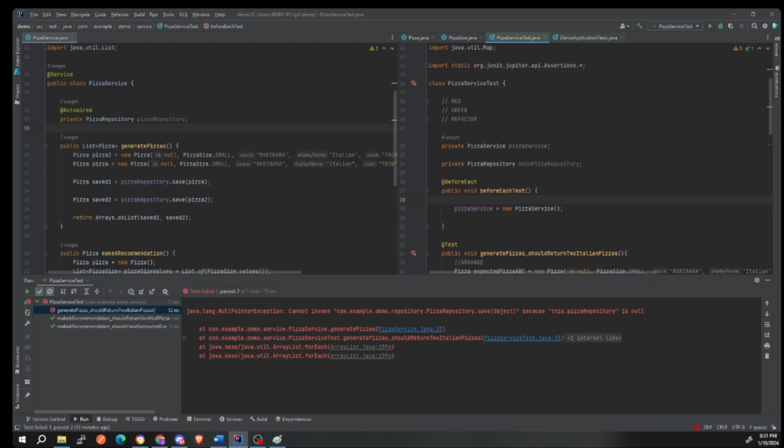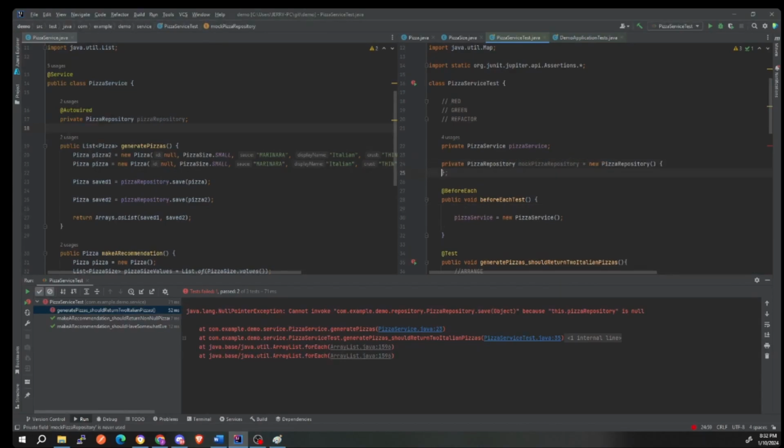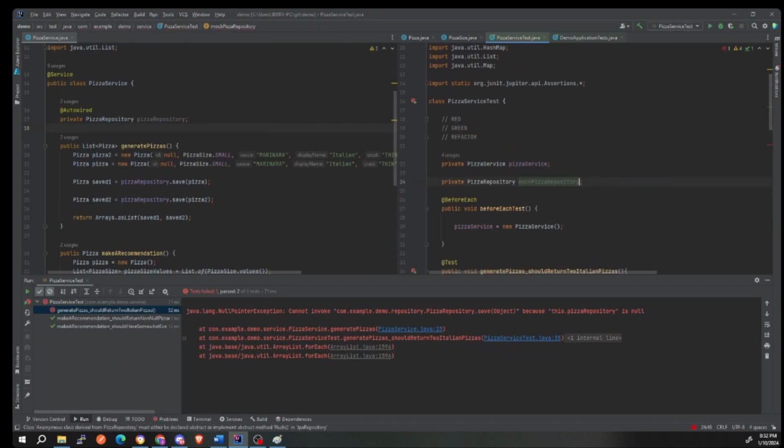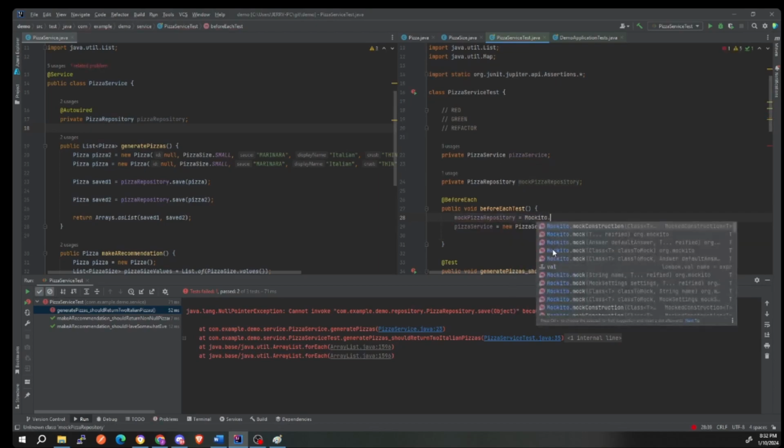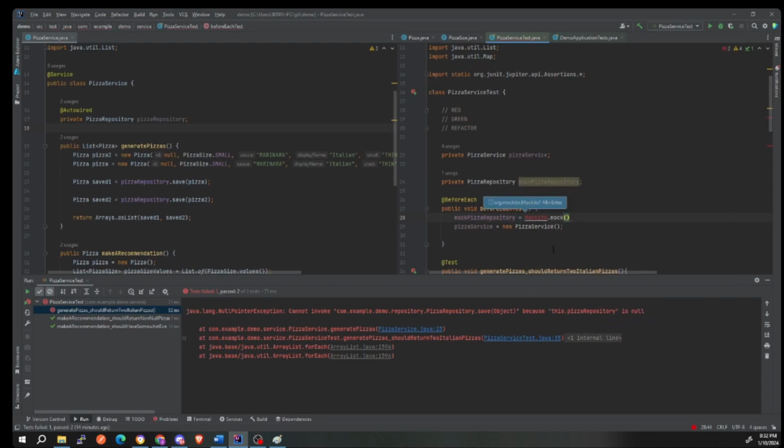Mockito is something that you want to put on your resume, and you definitely want to understand it because Mockito is used all over the place. Anybody who uses Java, they use Mockito. All right. So the way to set up a fake instance: in Java, if you want to create an object, you go new PizzaRepository like this, right? But with mocking, you use their library to create an instance. So you go mockPizzaRepository equals Mockito.mock, and it's going to be the class that you're trying to mock. So PizzaRepository.class, like that.